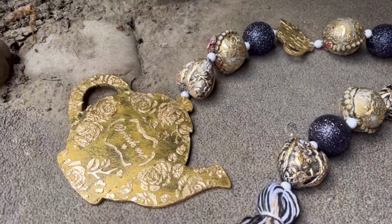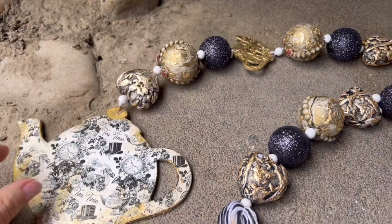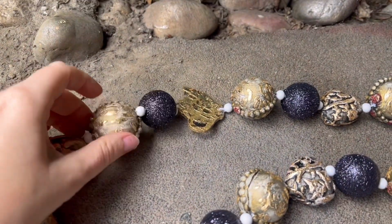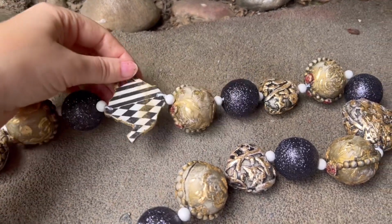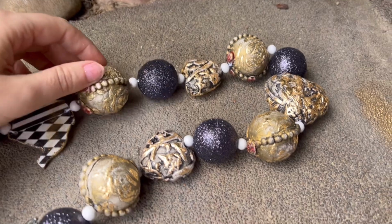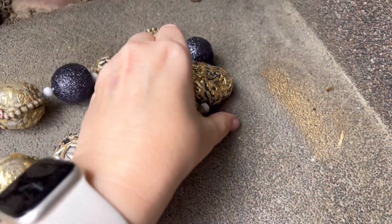And here it is all finished, my Alice in Wonderland inspired garland. Of course, you can make whatever beads you need for your project. This is just one of the examples I made for my Alice in Wonderland series.